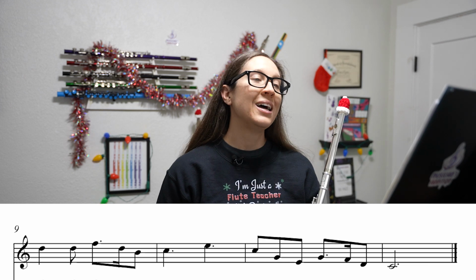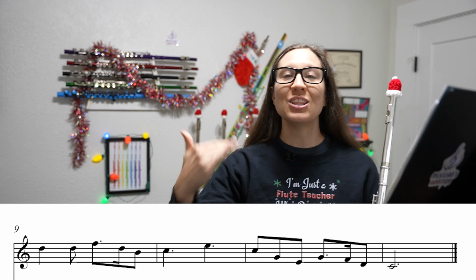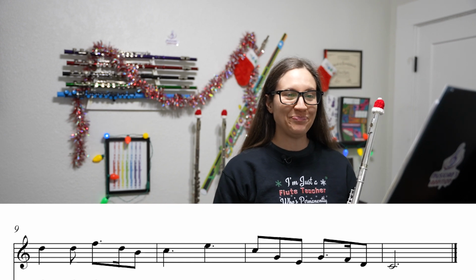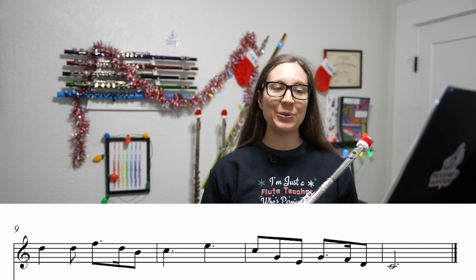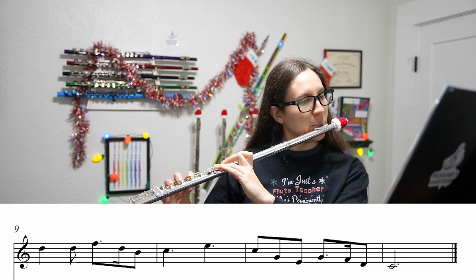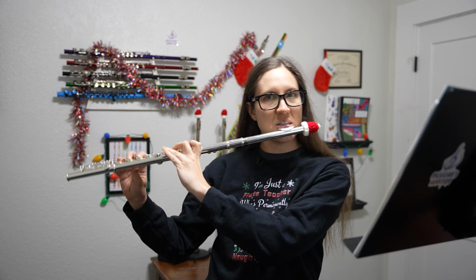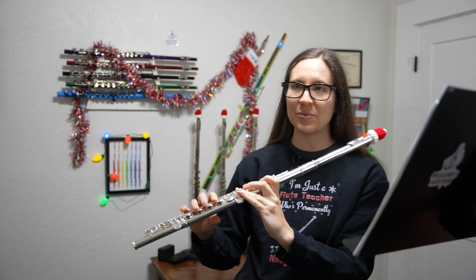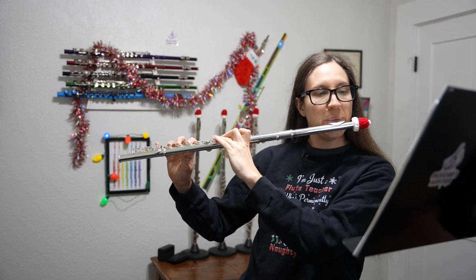Ooh, I didn't notice this went all the way down to low C. So low C is difficult for almost everyone. Okay, so let's just talk about that low C real quick. That's a hard one to get, especially right off the bat. I don't know how many people can just get C like that. So if you can't, don't beat yourself up. That's kind of a rarity. So you just want to make sure you can at least do D to C. Low D.